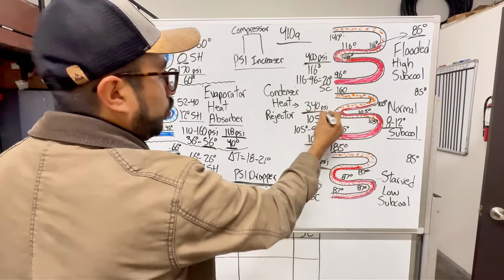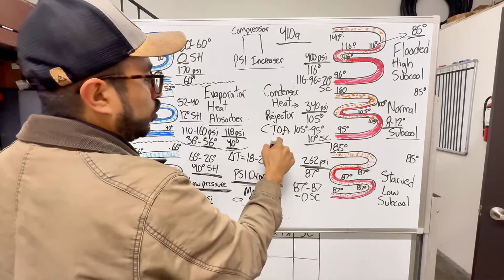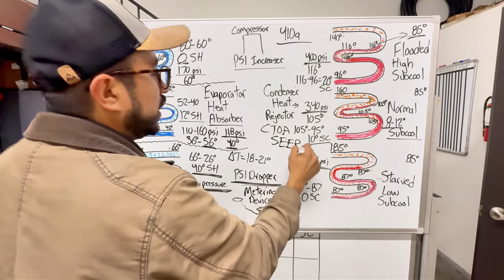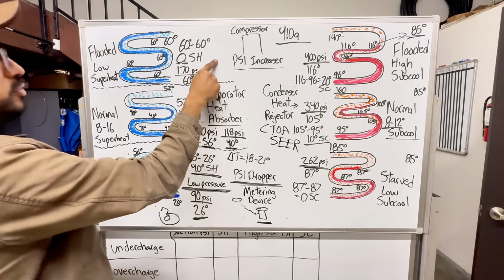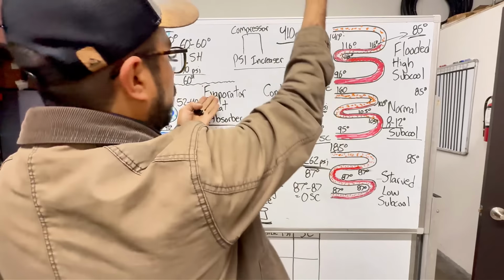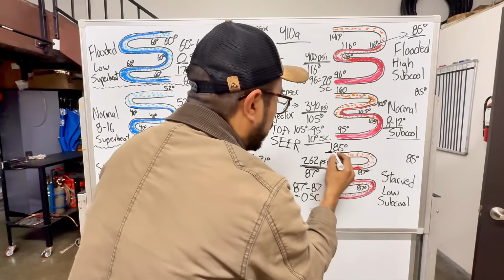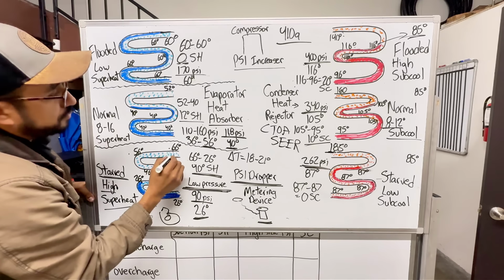Here, it's going to be normal range, and they go off of the CTOA, condensing temperature over ambient, based on the SEER, right, of the unit, but it's going to be around here, right? This is going to be a good number. When the system is overcharged, you see higher head pressure, higher suction pressure. But coming here, your discharge line temperature, because remember, it's all about the vapor temperature on this side.